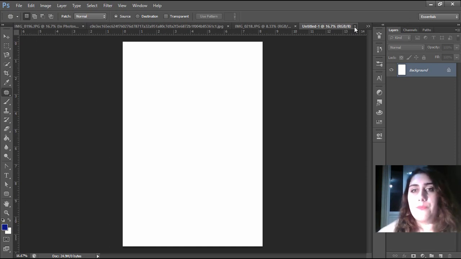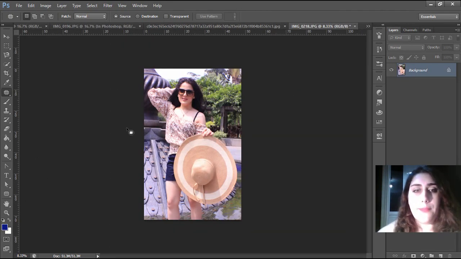Then, I've already opened a picture. If you want to edit a photo, over here it's called a layer. For each step you do in Photoshop, you should create a layer.